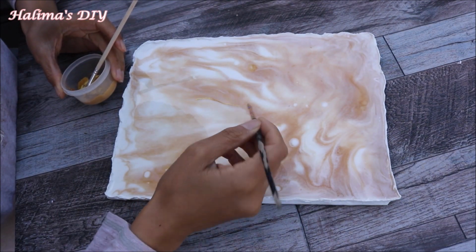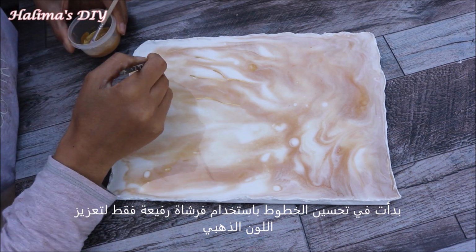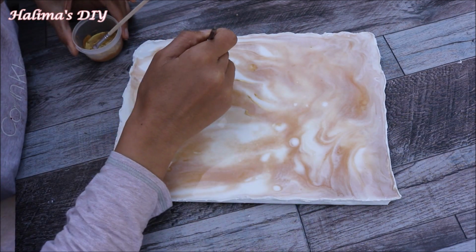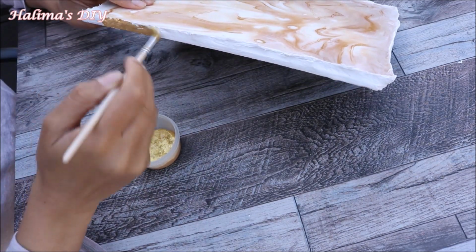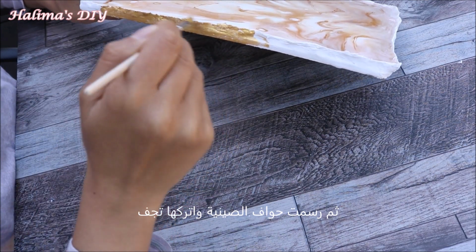I start enhancing the lines using a thin brush just to throw out more of the gold color. Then I painted the edges of the tray and let it dry.